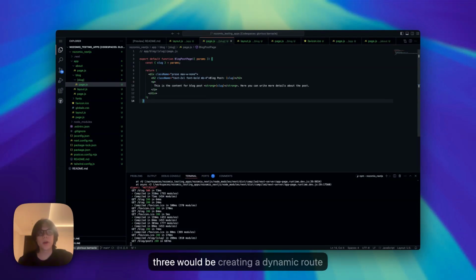And step 3 would be creating a dynamic route under the projects slash brackets id slash page.js to show details of a specific project, its description, date, what did you do, some actual proof that this is your project, maybe some links to other websites. And the last step would be updating the main navigation to include a link to the projects page. Use what we've just learned about routing and dynamic routes to accomplish this. I'll give you a couple of minutes to try this out.